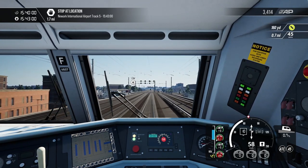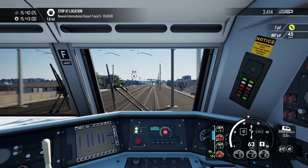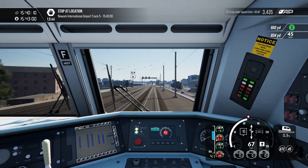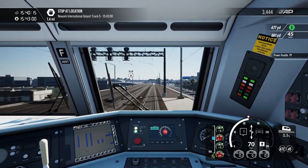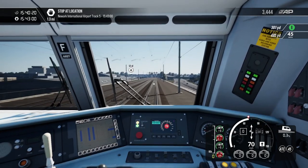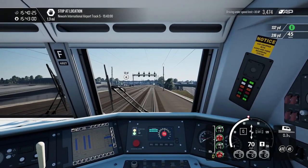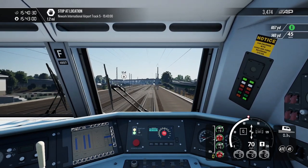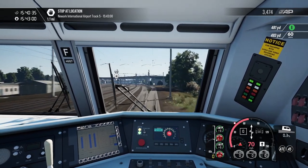I doubt we're catching up to the Amtrak. Oh my god, my tongue is twisted today. Okay, come on. No. I do not want to be Mr. Overspeeder today. I'm just making sure the bell's off again because I thought I didn't turn off the bell. You know what? I just wanted to make sure the bell was off, okay? I'm not going to say anything else.